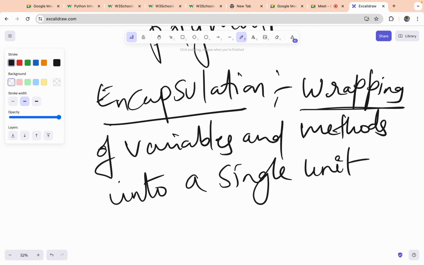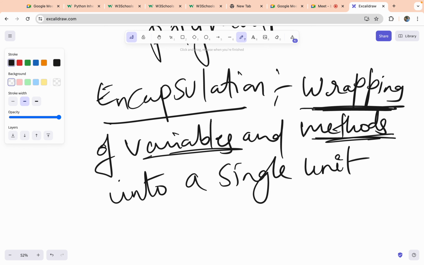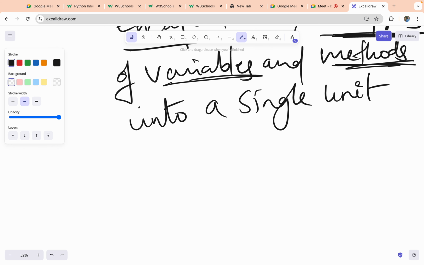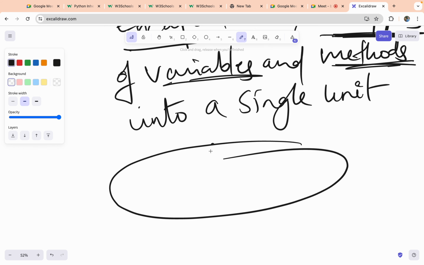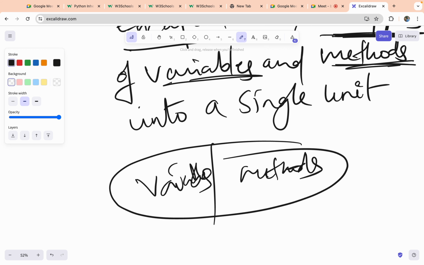So wrapping means covering with something. Variables are like nouns, methods are like actions. So into a single unit means wrapping variables and methods into single units.